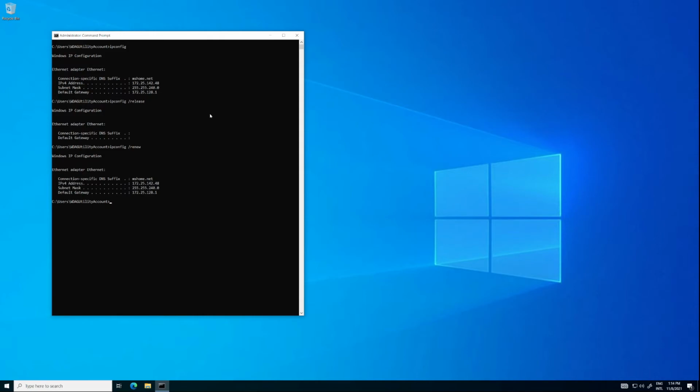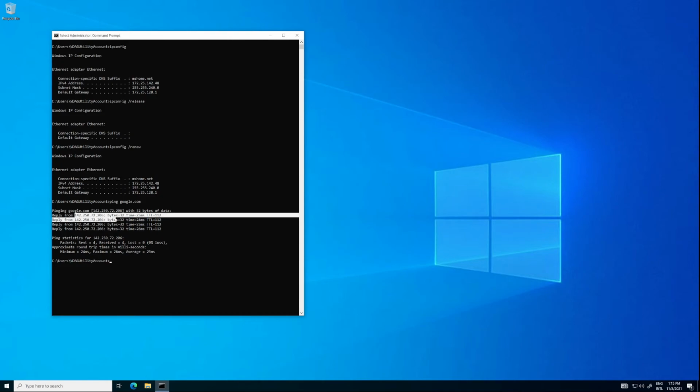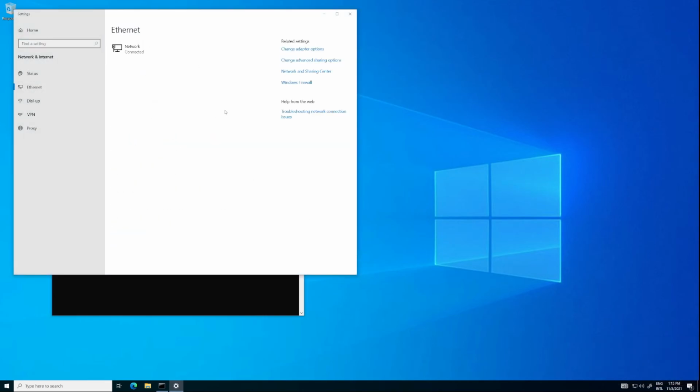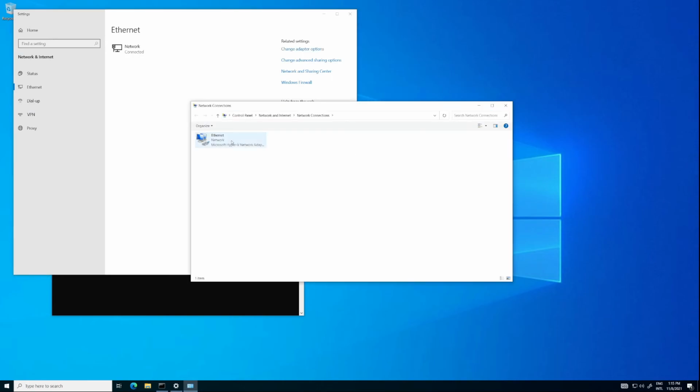But in your situation, where you aren't 100% sure why it's not doing that, you can see here that I have my internet connection back again. I was able to ping google.com, and Google is showing up. I have IPv6 turned off, so everything's going to be through IPv4. Okay, perfect. Now, if you were going to be troubleshooting, there's a lot more that you would do to troubleshoot this.